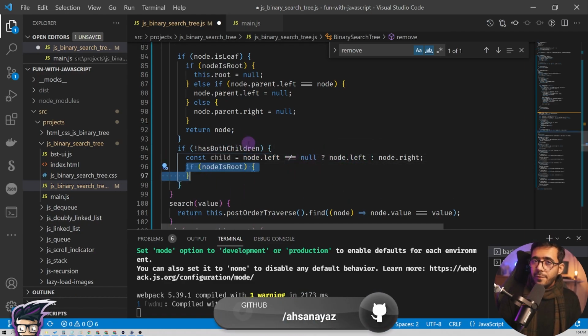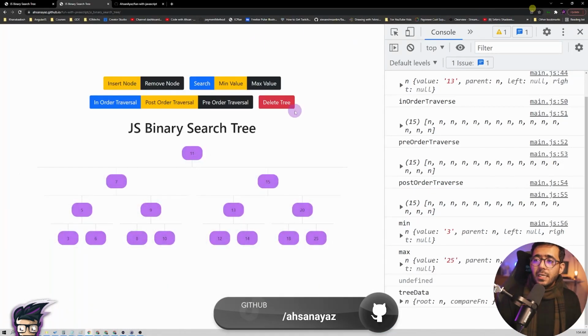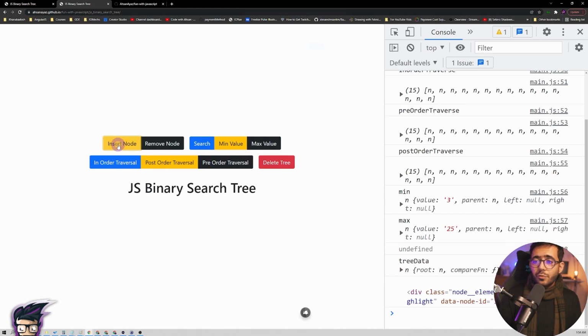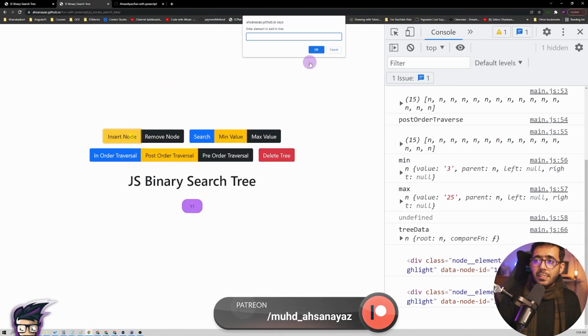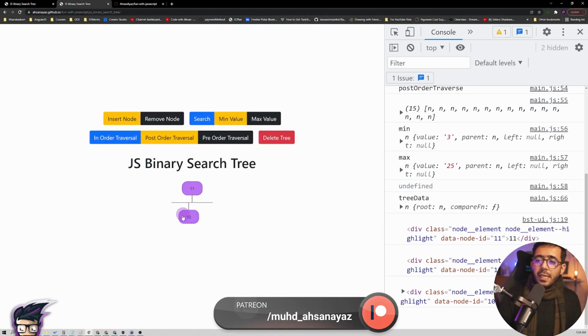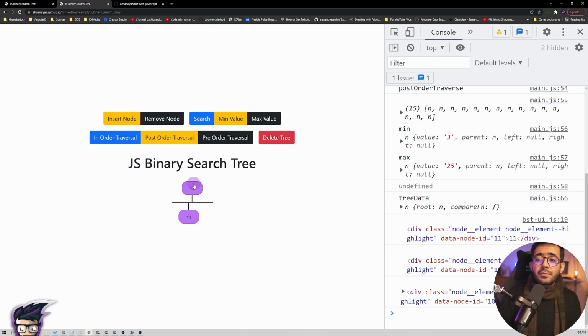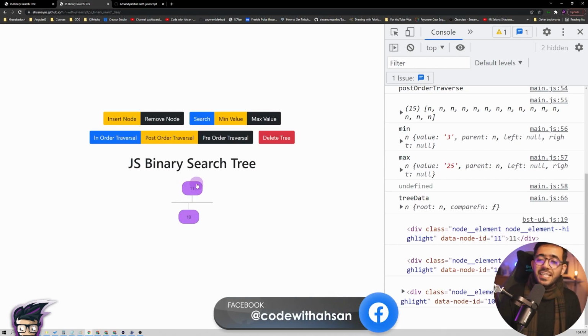Now we check if this particular node is the root node, and that makes things easier for us, because let's suppose we don't have any item in the tree and we have 11, and then let's say we have 10 here, that would mean that we have this left child here of 11. If I need to remove 11, then this 10 takes the place of 11. That's what I'm trying to say. So it's easy because we just have to move one node up, and that is super easy.